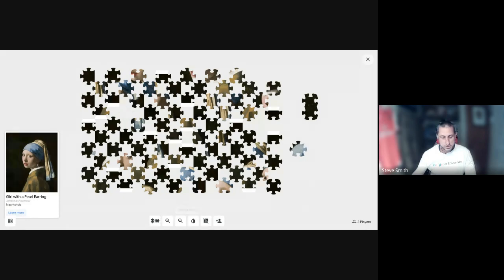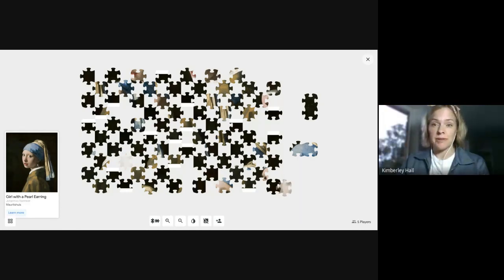Now, Chris, Kimberly, and I probably wouldn't do that because it would end up in fights, I think, and arguments about who's not doing it correctly. Or I just get bored and start moving things around. I just wouldn't concentrate in any meeting at all. I would just be playing puzzles all day. So you're right.